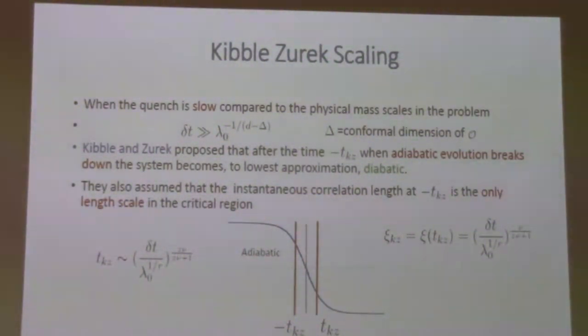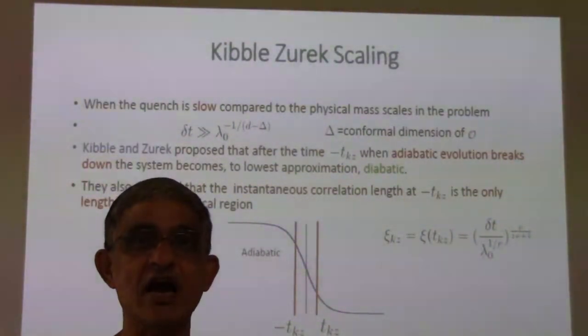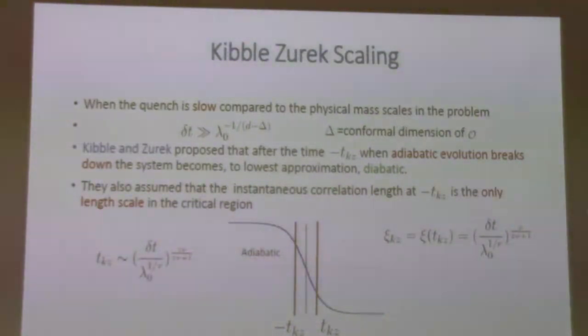And typically in these transitions, defects are formed because of misalignment of what could be a Higgs field in various regions of space, giving rise to various kinds of defects like monopoles and domain walls and cosmic strings. In particular, Kibble was interested in cosmic strings, and he wanted to know, can I estimate the number density of these cosmic strings in a way which is robust and which is independent of the microscopic details of the problem? So he came up with a very qualitative, in a way, but extremely robust, as we will find, argument of how to determine this.